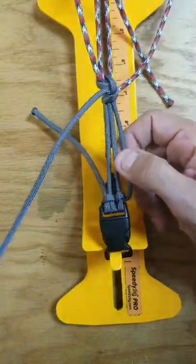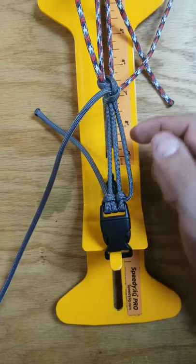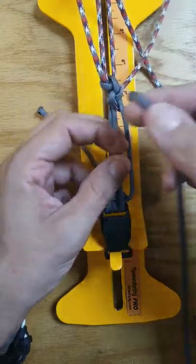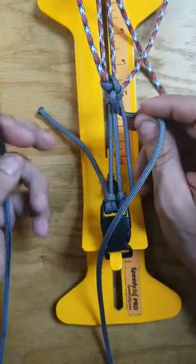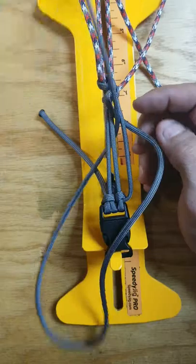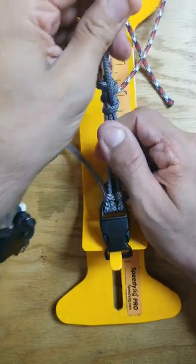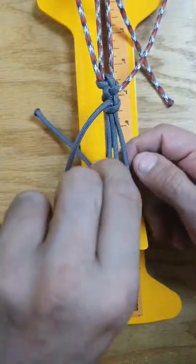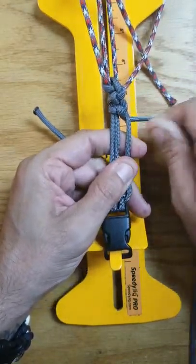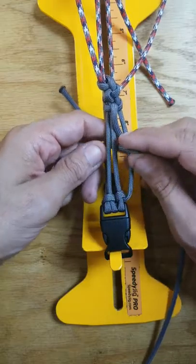Then, after that, what you want to do is come down, we'll just name this for now, 1, 2, and 3 on the cords. You'll come down between 2 and 3. And then you repeat the process over again, going over and coming up in that same one, in between 2 and 3. You'll repeat this process for the entire weave, tightening up as you go along. And that's all that it takes. And just keep repeating the process until you finish. Continue with this design all the way to the end.